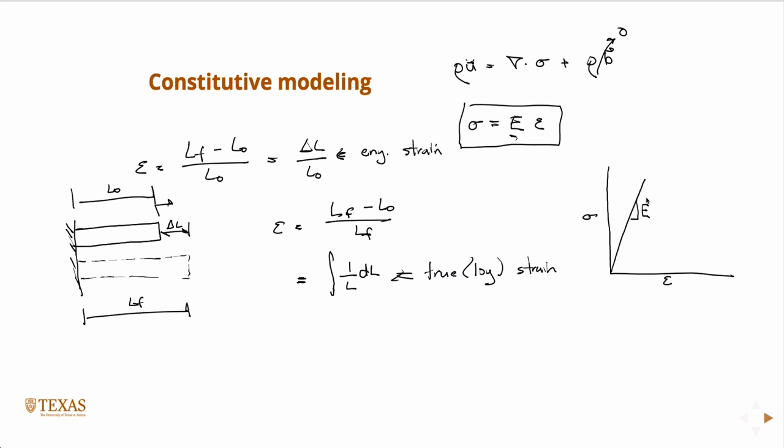So real materials, including rocks, specifically when they're under confined pressure, actually have significant nonlinear behavior at large strains. So this linear elastic portion is only for very small strains, usually on the order of a fraction of a percent, maybe one or two percent at the most strain. But most materials, as you continue to deform them, have this nonlinear region, and sometimes you'll hear it called plasticity or inelasticity.